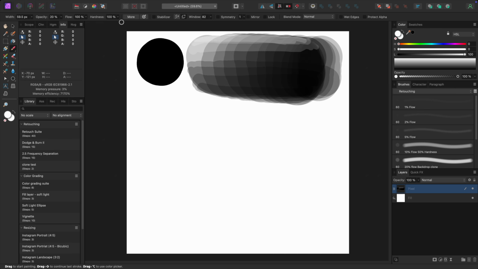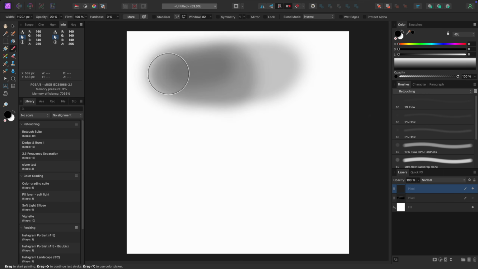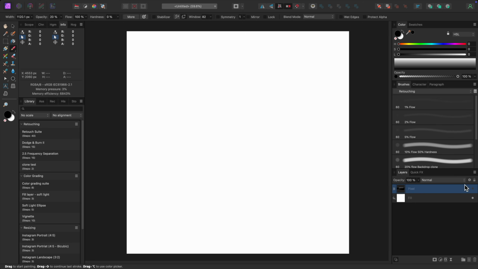Right now I have my hardness set to 100% just so we can easily see how each layer of opacity is being put on top of the previous one. But of course, if you were to change your hardness down to 0%, let's go ahead and make a brand new layer. I'm going to turn this one off for now. If I have my hardness set down to 0%, I'll be able to create smoother looking gradients just because that edge is quite soft, and that's going to allow me to create a softer looking gradient. Okay, let's go ahead and go back to here.